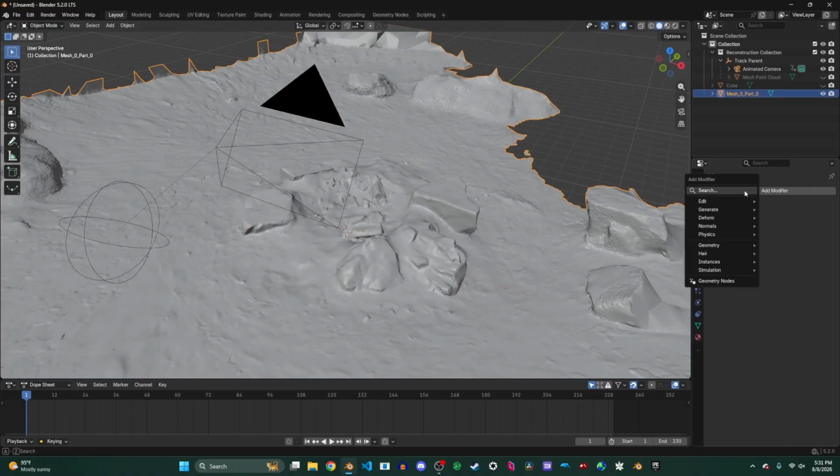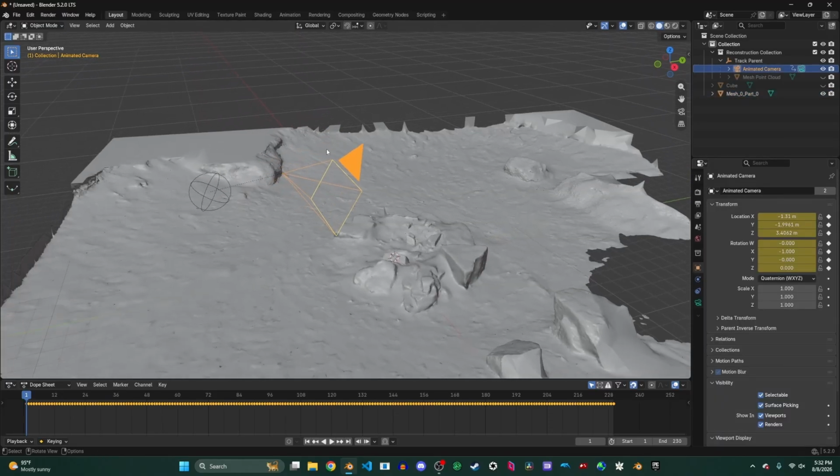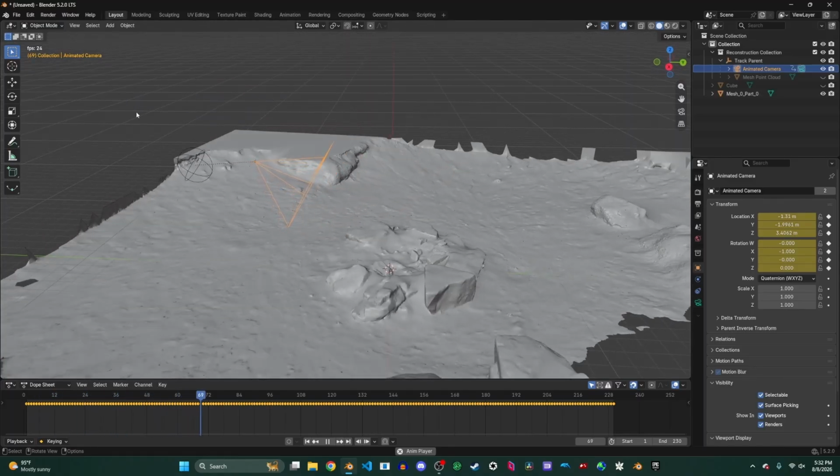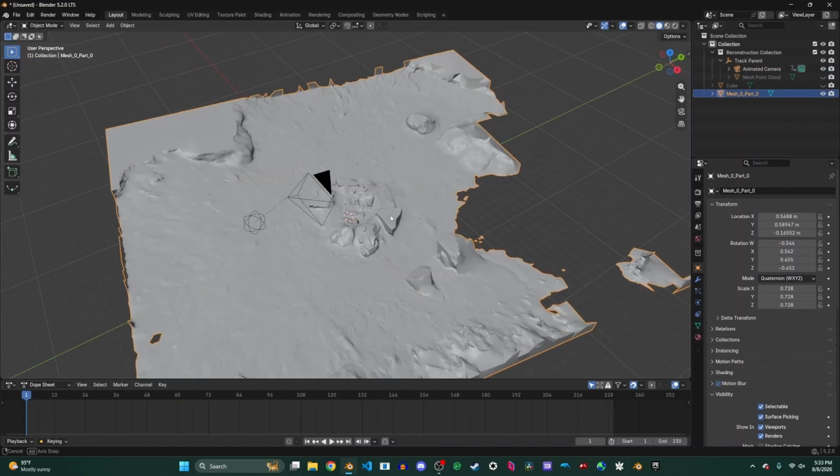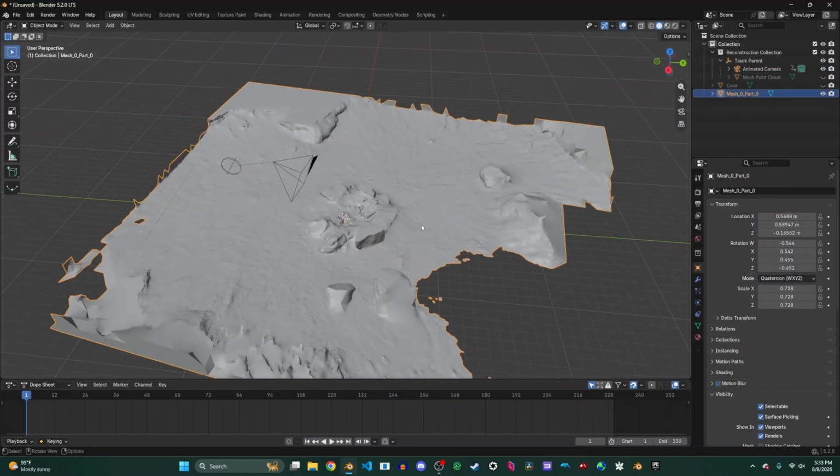I'm going to go ahead and actually decimate the geometry of the photo scan a little bit. We don't need it to be quite as detailed as it is. Okay, now we need to take the animated camera that we have here and actually export it so that we can use it inside of EmberGen. And then we will also be exporting the campfire 3D model.